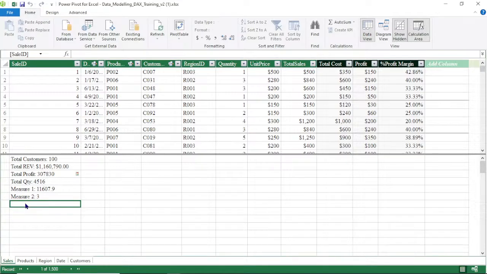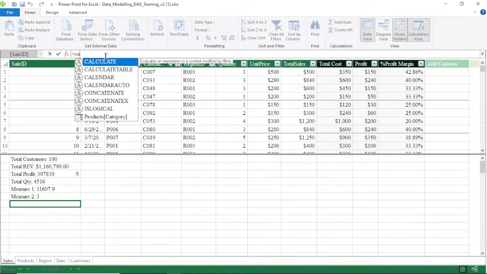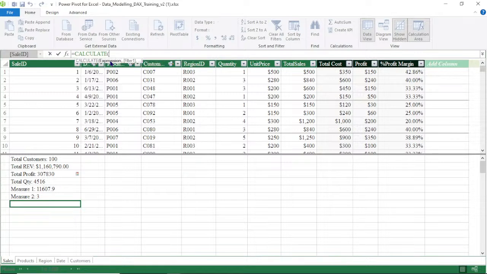We can use this as well. Come here and say equals. We use calculate. Now on calculate, we double click. What are we calculating? What is the expression? We are calculating the total revenue. We select this.